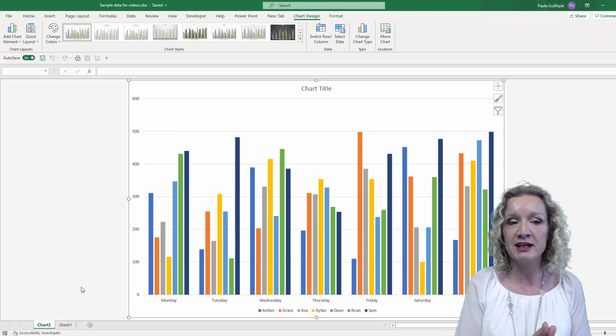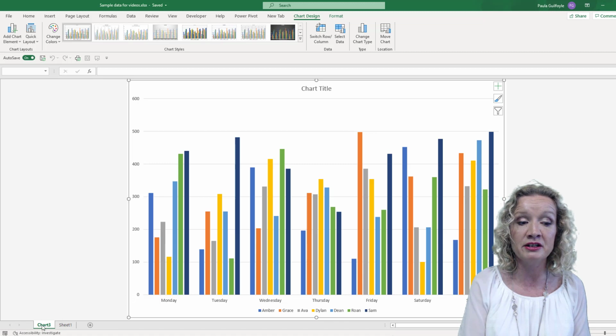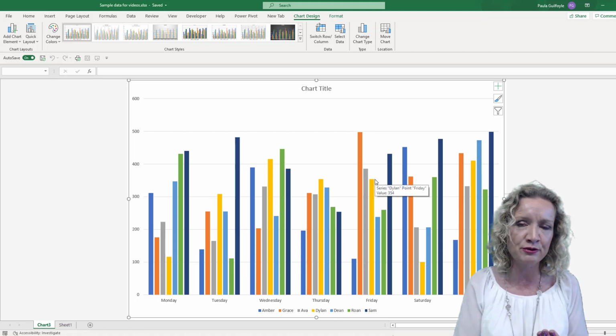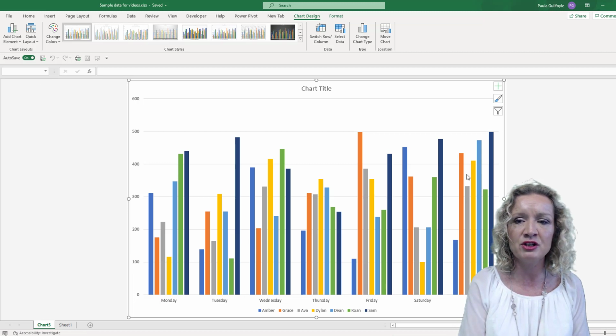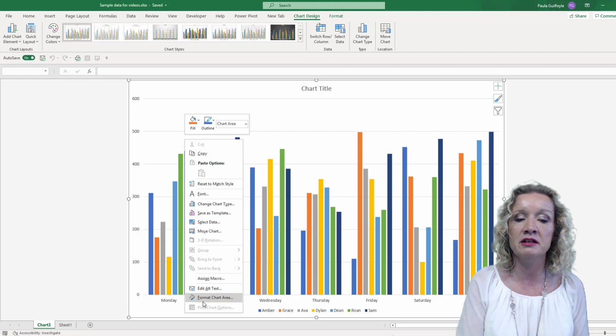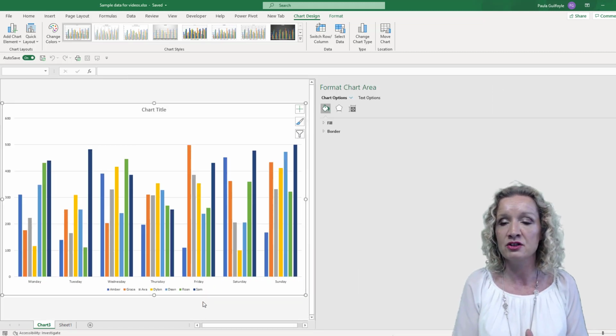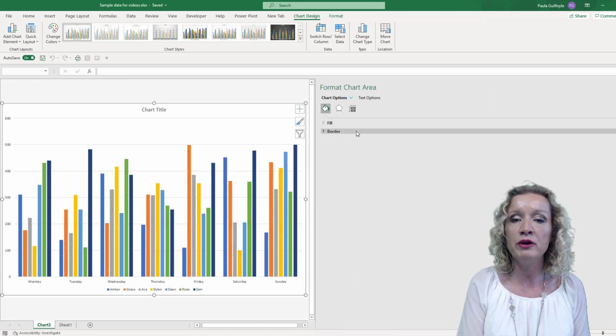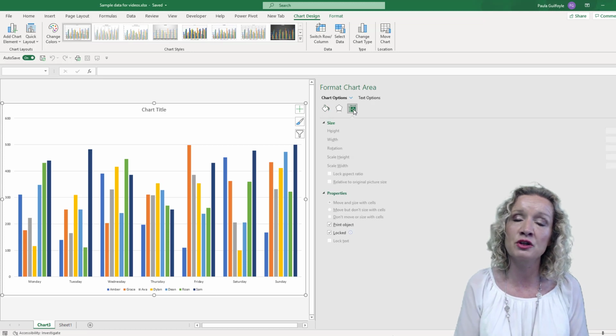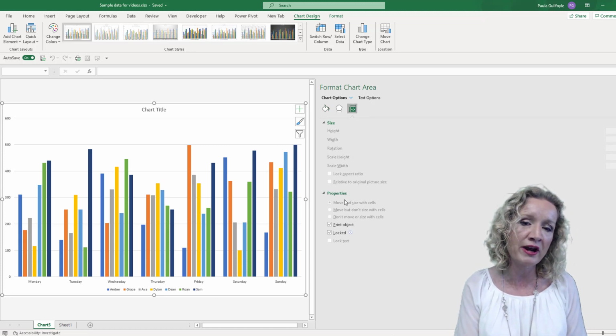So we see there that I pressed F11 and a new sheet was created with a chart, and this sheet does look different to other sheets insofar as you don't see the grid lines at all. If we right click on the chart and select Format Chart Area, and go into our size option, you'll notice that these are greyed out.